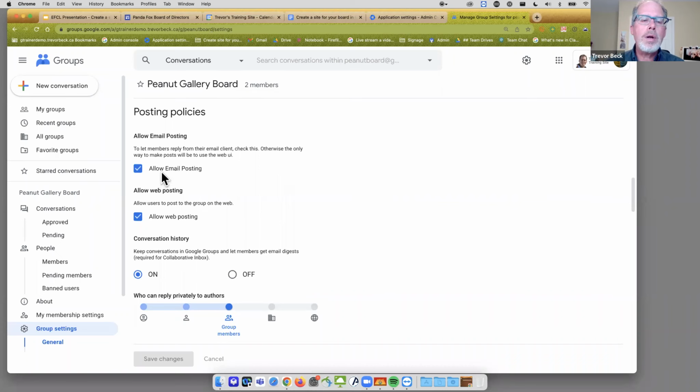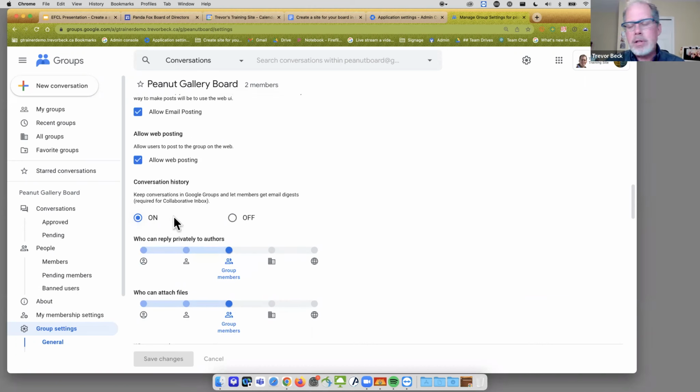The question is, do you want to allow email posting? And what that means is, can I post from my email? It depends where you come from, right? On my group of 5,000, we say no, we do not do email posting, because the problem is people hit reply. When they hit reply, you know how you've got the quote from the previous message there, and it's like 15 deep sometimes? Well, that gets posted. So that becomes a huge pain when you've got 3,000 to 5,000 people posting and there's a string 20 of these things long. So we basically turned that off and said, no, if you want to reply, you have to come to the website, groups.google.com, and post through the website.